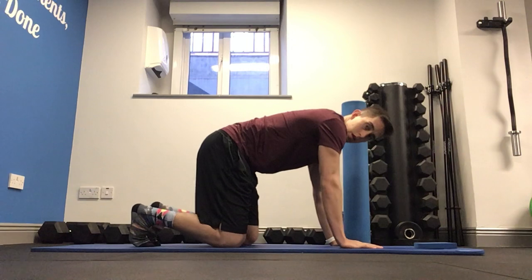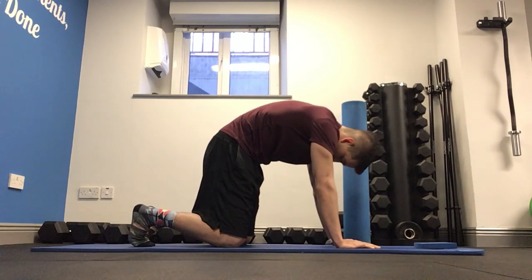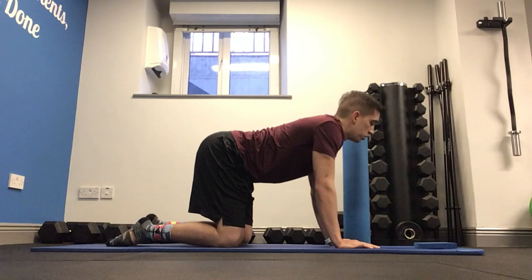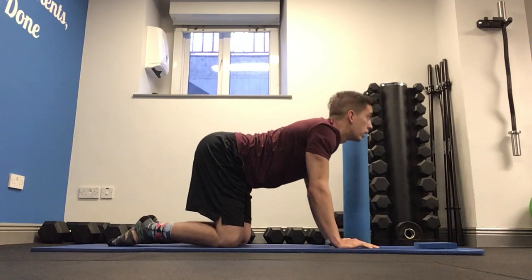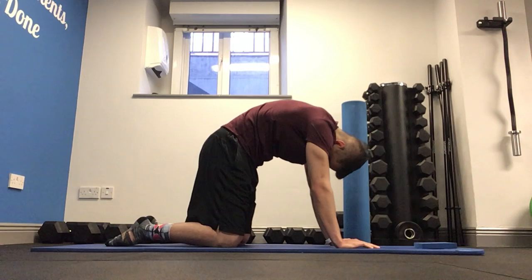Wrists beneath the shoulders, knees beneath the hips. We're going to start by looking down between the knees and ribcage, coming up towards the ceiling. And then dropping the ribcage down and looking up. Again, looking down in between the knees, ribcage coming up as high as you can.